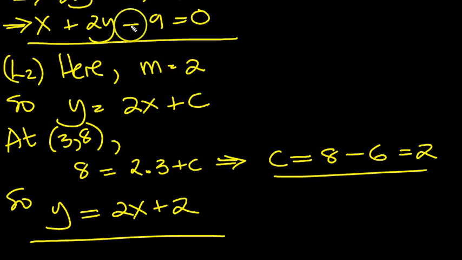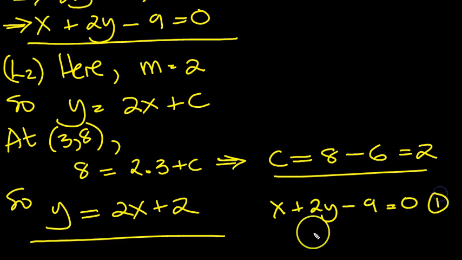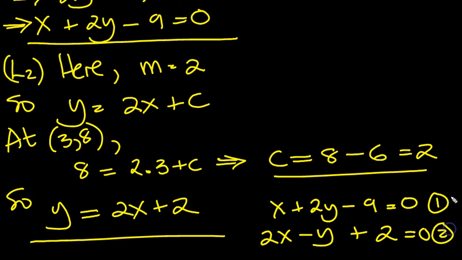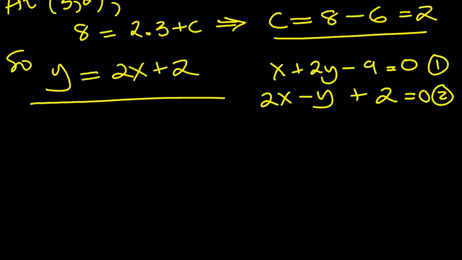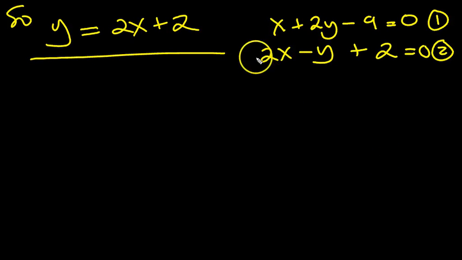So we've got that one there, so I'll put that over here. We've got x plus 2y minus 9 equals 0. That's labelled 1, say. And this one, I'm going to rearrange it. I'm going to leave the 2x where it is, move the y to be minus y. Agreed? And then we've got plus 2, haven't we, and that equals 0. So we've got our two equations then. So let's find out where they intersect. Simultaneous equations. So let's have a go at part C.